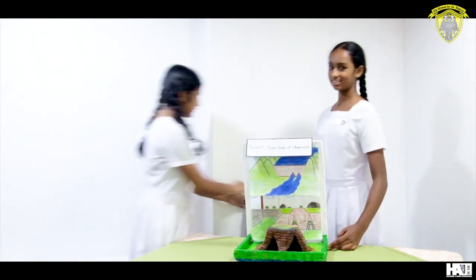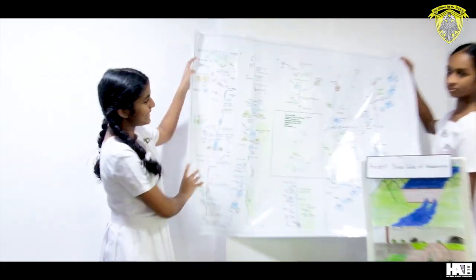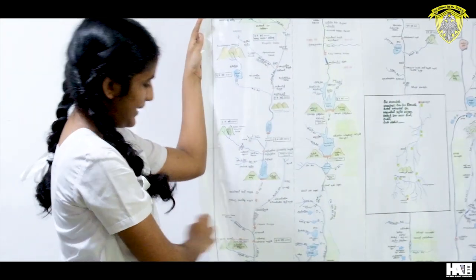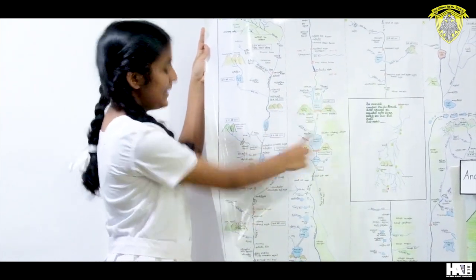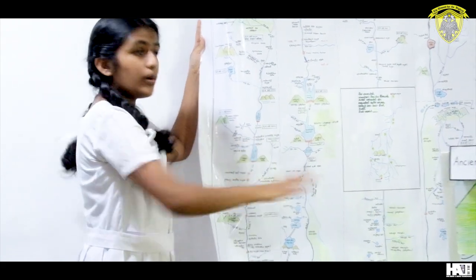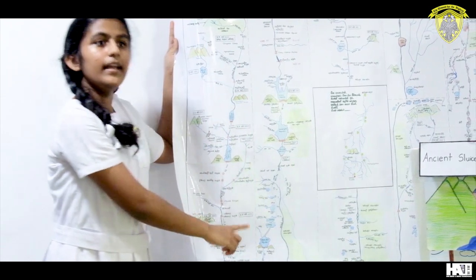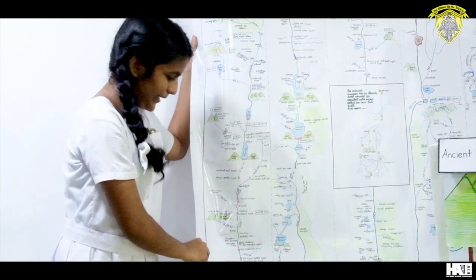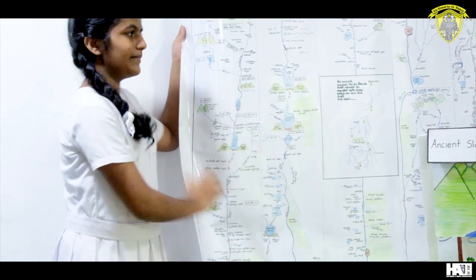Devsara has a map, so let's see what it is. This is a map of the Mahaveli River. The Mahaveli River starts from the Horton Plains, then it passes through Gampola, Peradeniya, Kandy, and then it comes to the Victoria Reservoir, the Randenigala and Rantambe Reservoirs. Then it comes to the Minipe Anicut. From there, two water canals are divided, the left bank canal and the right bank canal. From the right bank canal, many reservoirs get water, and the last reservoir getting water is the Maduruoya Reservoir. So this Lewis Gate is kept a little in front of this new Maduruoya Reservoir.